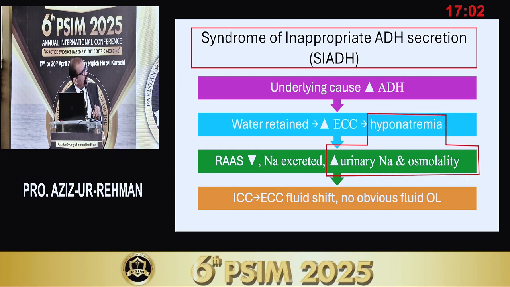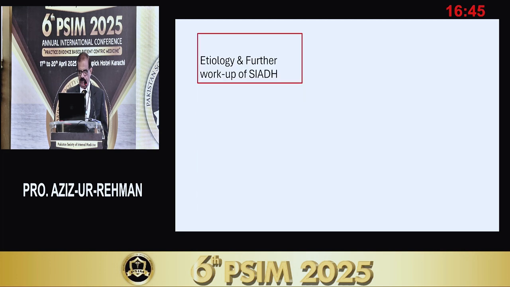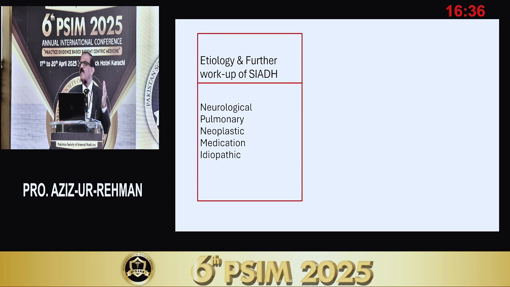So if you have a combination of these, hyponatremia confirmed, pseudo-hyponatremia ruled out, translocational hyponatremia ruled out, true hyponatremia, but increased urinary sodium and increased urinary osmolality, it is very likely that you're dealing with a case of syndrome of inappropriate ADH secretion. So if that is the case, then you will have to go through the long workup. I think based on common sense, you can start from anywhere. Since the commonest cause is cancer, and the commonest cancer which causes syndrome of inappropriate ADH secretion, I would probably start from X-ray chest.